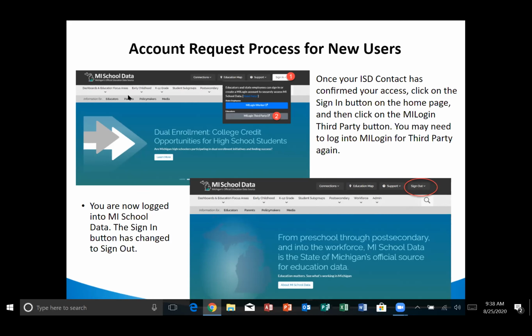No, so the communication is really just between the user and the ISD contact. So they subscribe through My Login, they send their FERPA form over to the ISD contact. The ISD contact sets them up and then communicates back with the user that, okay, you're set up now, you should have access. Similar to how we've rolled in the past. Right, exactly.